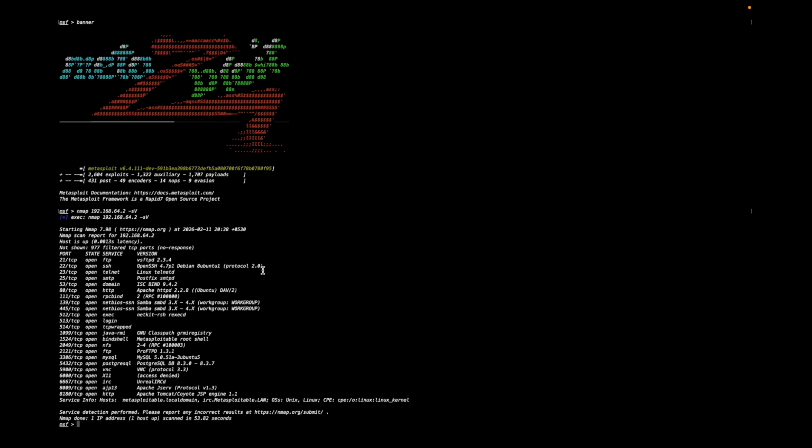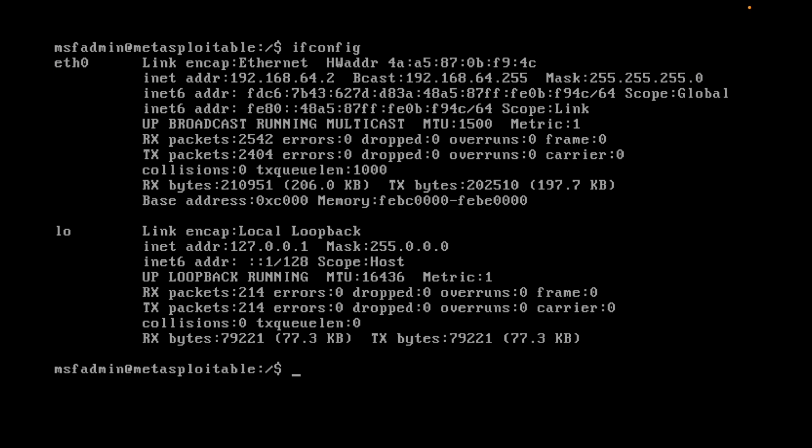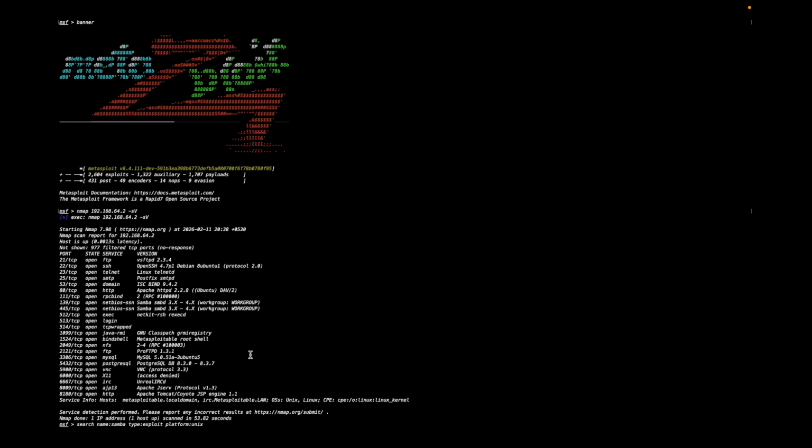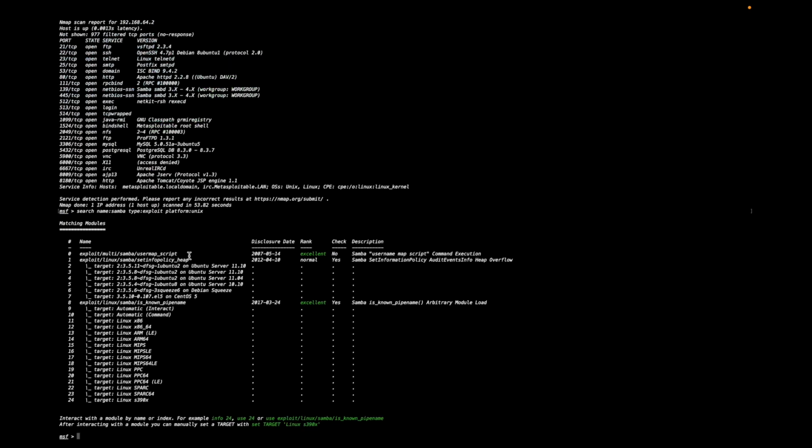So I get the results, and for our exploit I will be using these services: NetBIOS SSN, Samba SMBD. For that, this is the command. Search name will be Samba, type is exploit, and platform is Unix, because my victim machine is Unix based. Press enter. Yes, I get this, so I will just copy paste and use this.